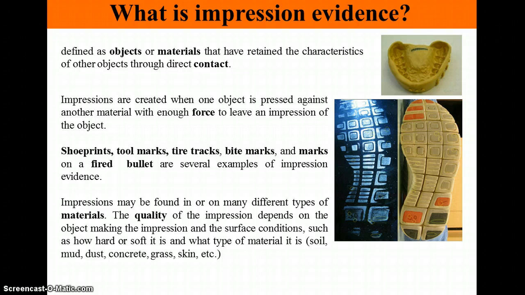Impression evidence is defined as objects or materials that have retained the characteristics of other objects through direct contact. Impressions are created when one object is pressed against another material with enough force to leave an impression of the object. Shoe prints, tool marks, tire tracks, bite marks, and marks on a fired bullet are several examples of impression evidence. Impressions may be found in or on many different types of materials.